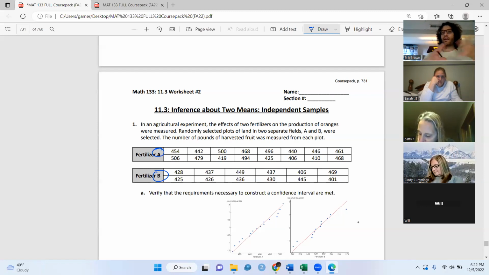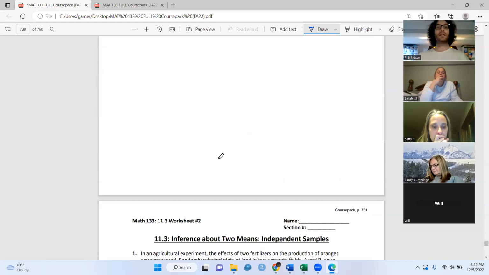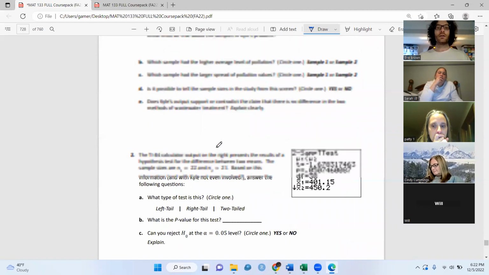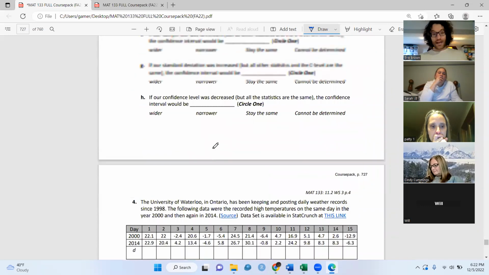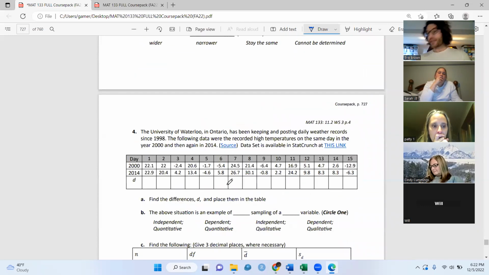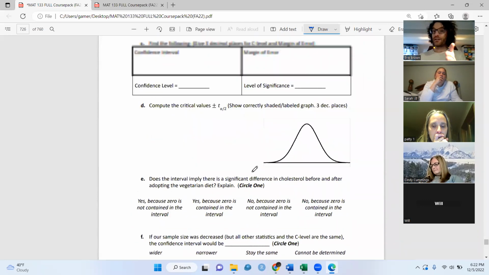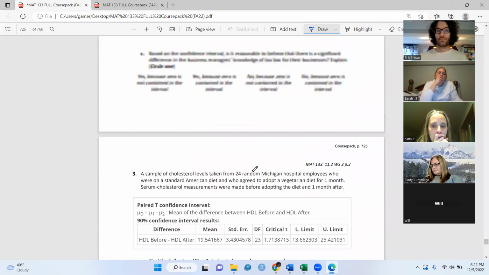So that's one of the things: if you're given a table of values, a data set, number one, you're working with a mean. And then number two, if the tables are disconnected and the two separate samples, it's independent sampling, two groups measured once. If it's one table that's smashed together and you're calculating a difference and there's the exact same amount of values in each sample, you know it's dependent sampling.